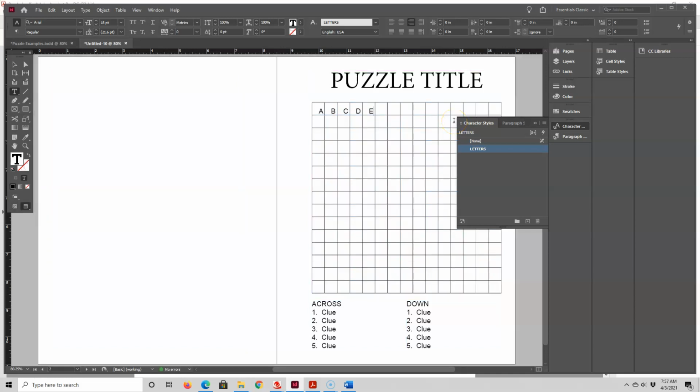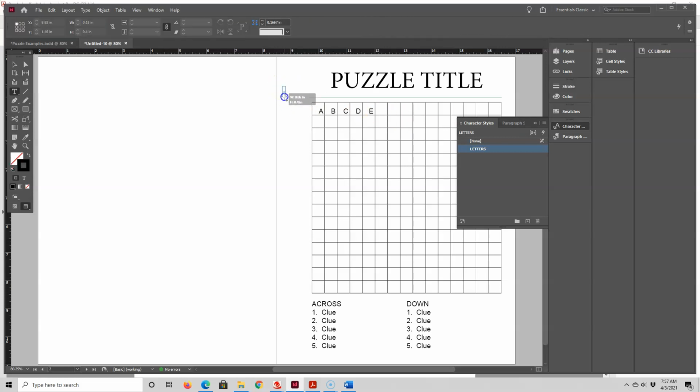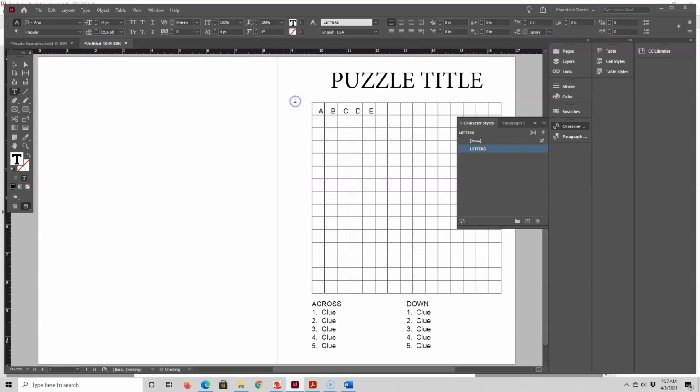I'm going to work on the clue numbers next, and I'm going to do that up here. And once I start designing the puzzle, you'll see why. So I'm just going to make a tiny text box to store the first number. And this looks a little bit large, so I'm going to make it a little bit smaller, try 16 point. Okay, that's better. And we're Arial 16 point.